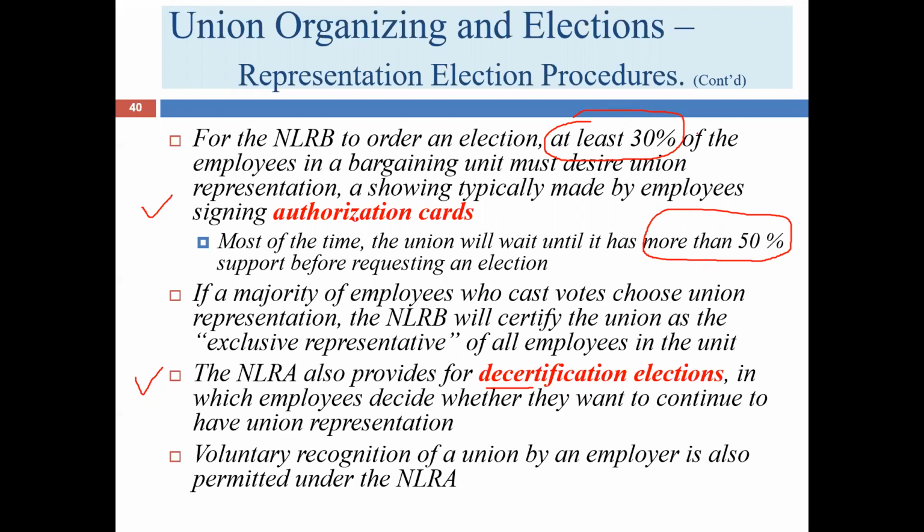So if it files for an election when it only had 30% of the vote locked down, number one, it's likely to lose because some of those 30% aren't even going to vote for it. They could have 30% and then turn around and only get 10% of the vote when it comes time for the election. It doesn't make sense for a union to attempt an election unless it feels like it has a pretty decent chance of winning.